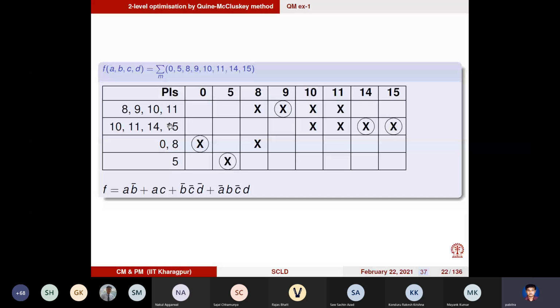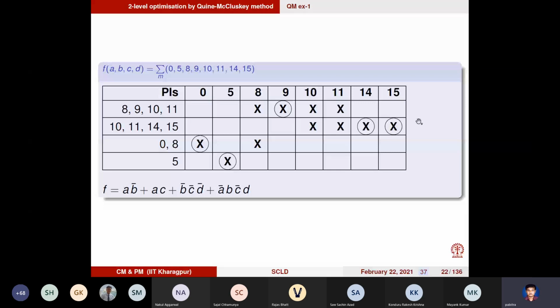So what I have to do is find only the rows whose total number of literals is minimum, and which cover all the columns, all the true minterms, all the one minterms. In this case, you have to do none.